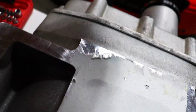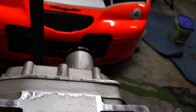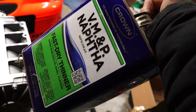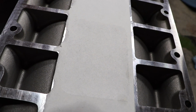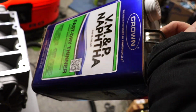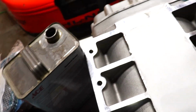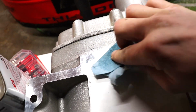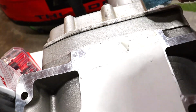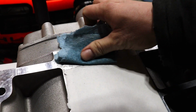All right, so the alcohol definitely does take that stuff off, but not working quite as well as I'd like. So I'm gonna try the M&P naphtha instead. This stuff is ultra flammable, so I'm being super careful with it. Got a little bit of naphtha on this blue towel, and it absolutely lays waste to this stuff. It takes it right off. Totally takes it right off.